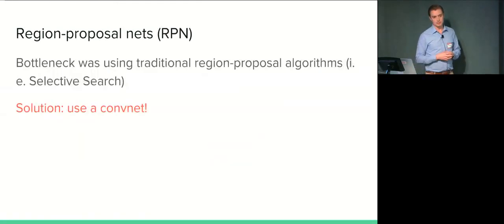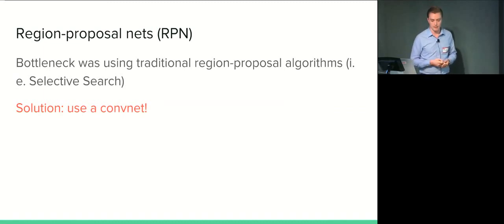However, when you're trying to do this in real time, if you want an app that says, given this video input from a webcam, can you isolate and classify, is this a person? Isolate and classify, is this a car? These types of algorithms would be pretty slow because selective search itself adds a few seconds of latency. You're not going to get a very high frame rate. So the bottleneck was using the traditional region proposals.